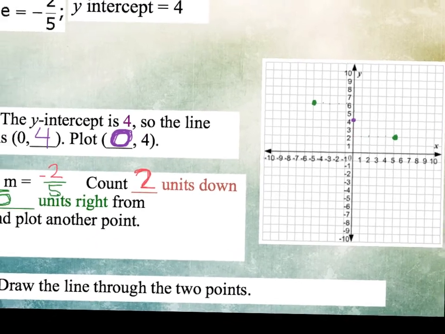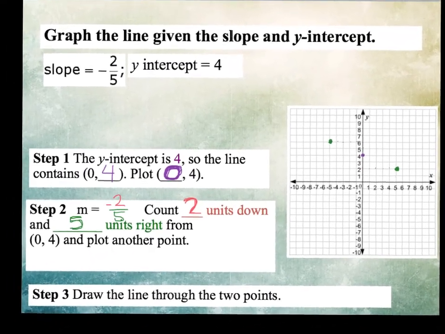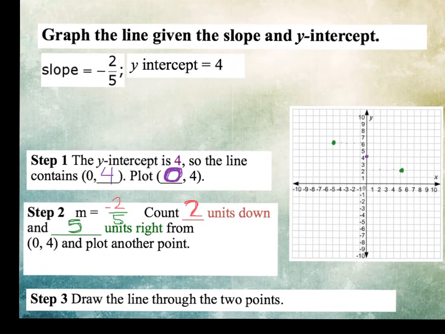I'm going to take this back down to size so that you can notice that step 3 says draw a line through the 2 points, but for us we have 3. And I'm going to use this new shape tool. So let's give this a try to get a straight line. Okay, there we go. And there is our line. And we can draw some arrows at each end. Okay, and there you go.